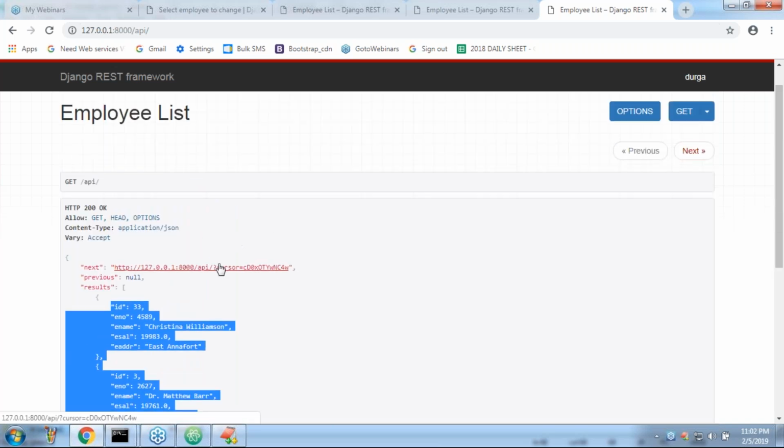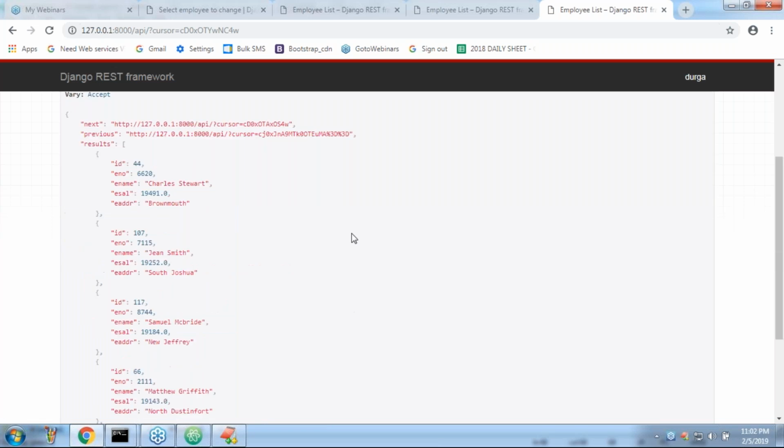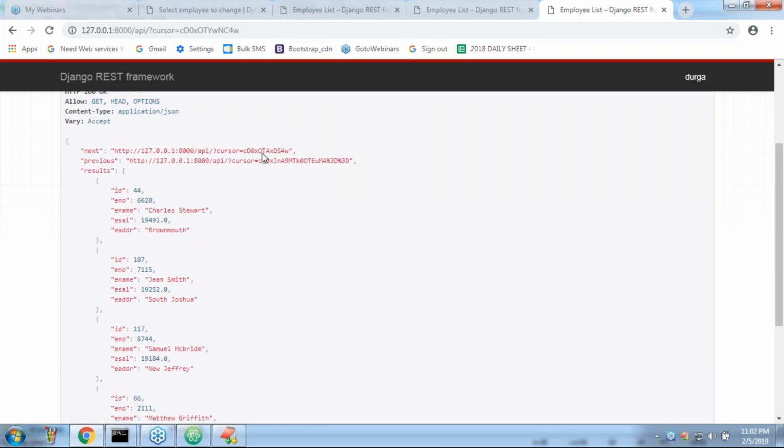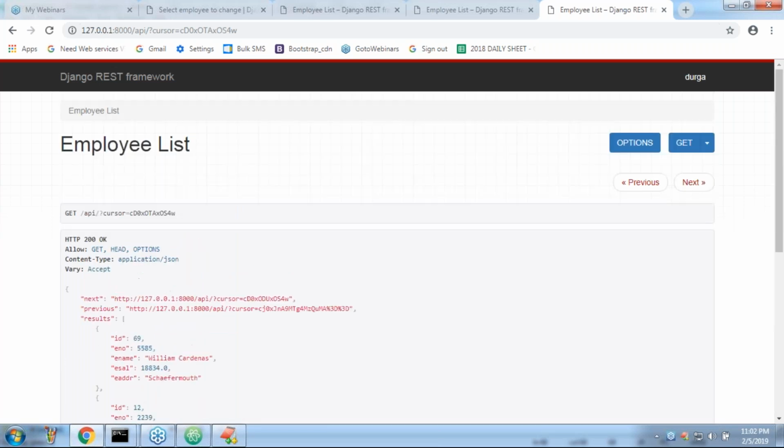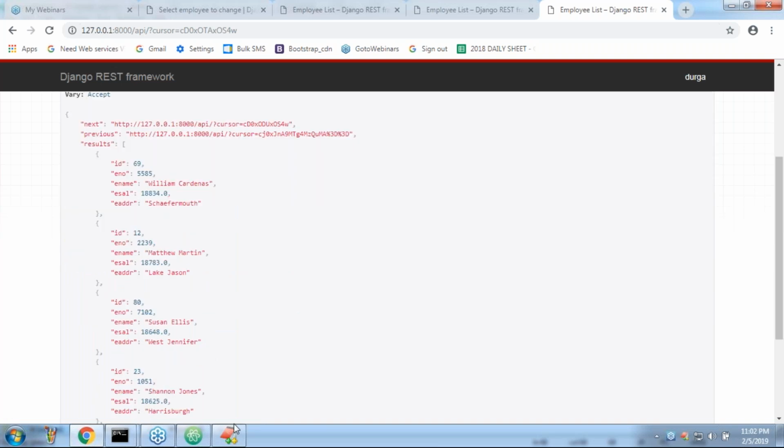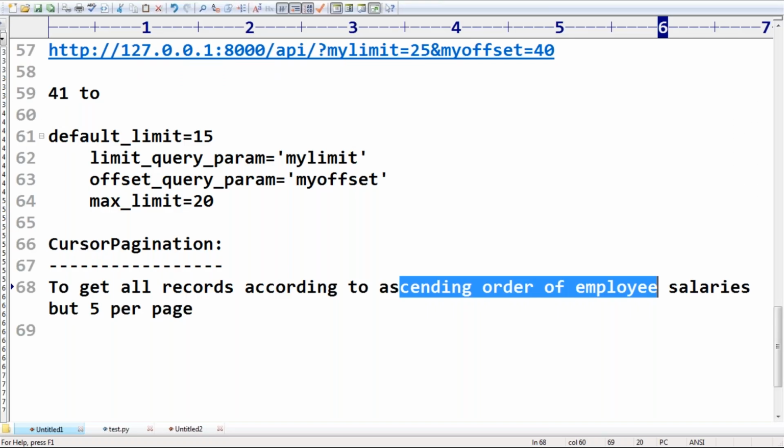The next top 5 are on the next page. If you want, you can say the next top 5 are the next page. Okay, if you want based on some sorting order, then we require cursor pagination. Clear, right?